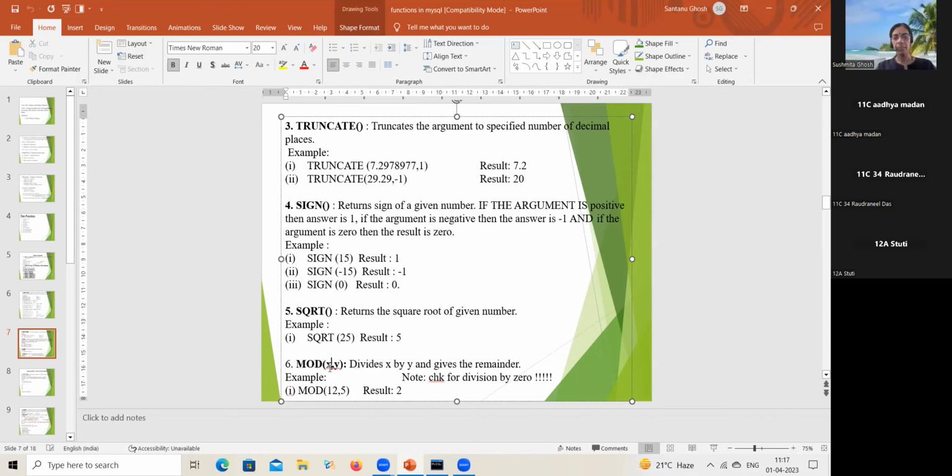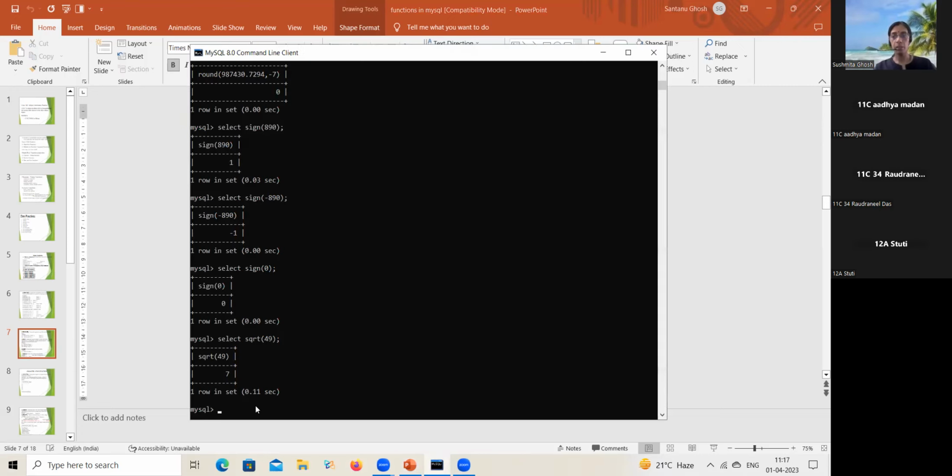It is going to divide x by y, x by y. Okay, so y is the denominator, x is the numerator. Am I right? X is the numerator and y is the denominator. We'll divide and give you the remainder, not the quotient. Please remember that. And of course, you should be not giving a division by 0 thing. So let's try out what output do I get. Mod of divide 25 by 2. And the remainder is 1. 2 12s are 24. Remainder is 1.